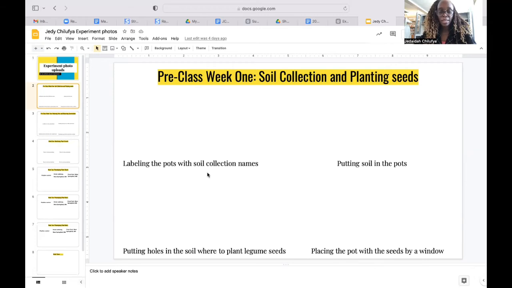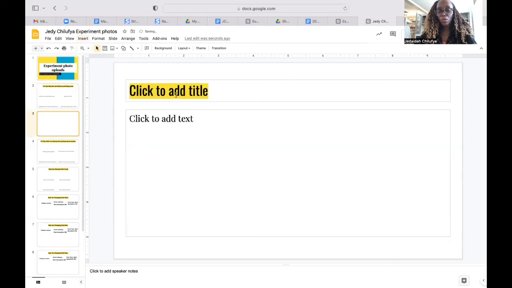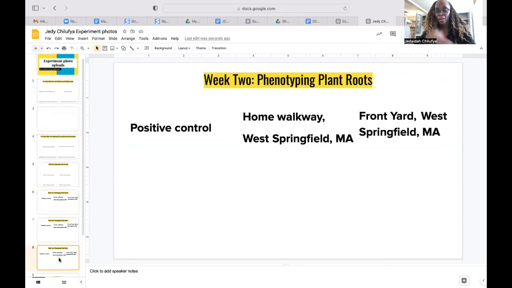So for me here, it's an example of me. I plan to put 4 photos, and when you put the photos, you also have to put captions. You can decide to do whatever part it is. And if you think that you want to put more than 4 photos, that's fine. You can just insert a new slide here. And you can put your own title and make sure you still say if it's week 1 or week 2. And this goes on for each week, where you have to put a title, you have to put your photos, you have to put a caption, and that's how you get your full grades.